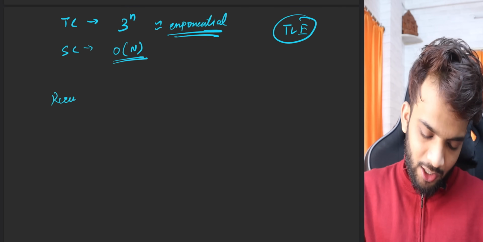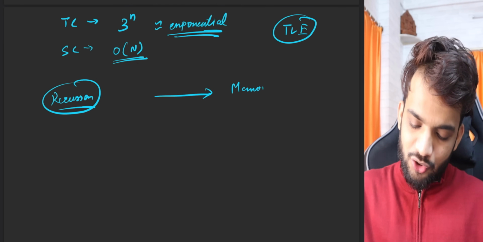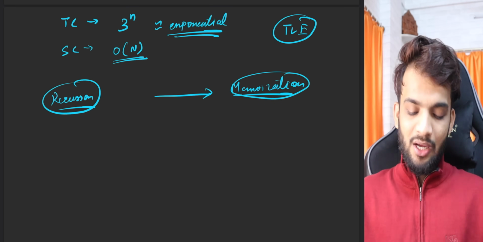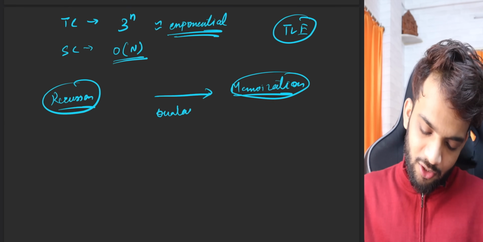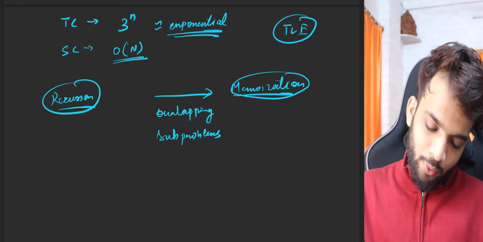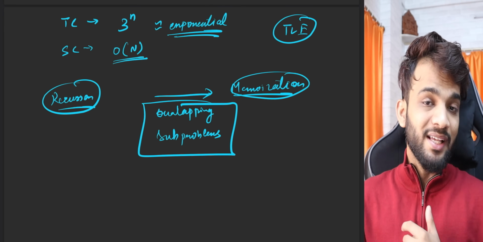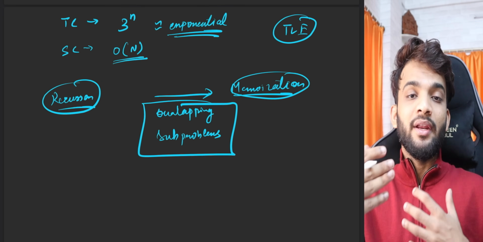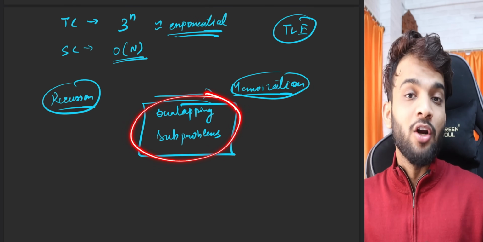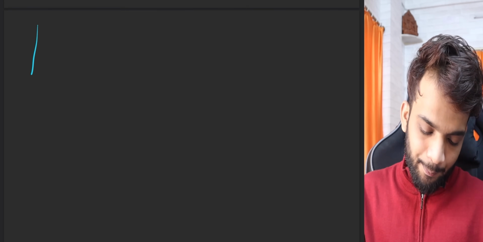And if you remember, how do you convert recursion into an optimal solution? You do memoization. And how can you do memoization? If you see overlapping subproblems, you end up doing memoization. So you can draw the recursion tree by yourself, but over here there is a catch: the overlapping subproblems will not be clearly visible on a single call. So I'll show you that by taking a quick example.